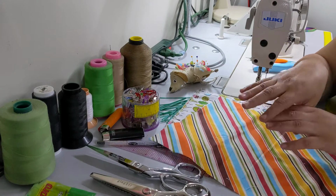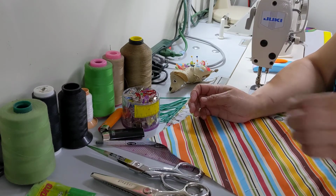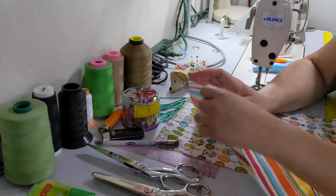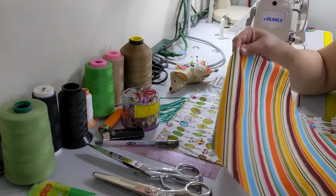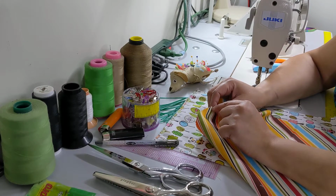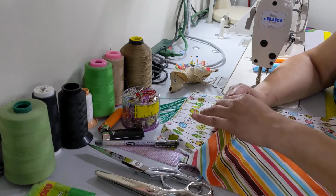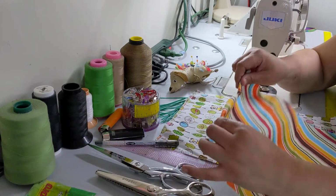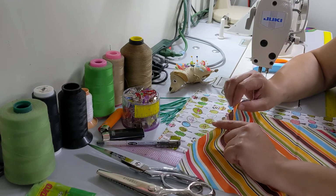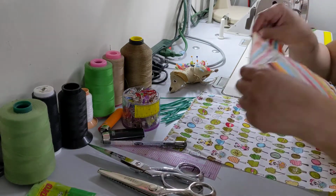Ideally, you should be using cotton woven. This is the fabric recommended by the CDC, and so I recommend finishing the edge. This edge doesn't have to be finished. It will just be the top and the bottom, the 10-inch sides, because those are the sides that will be exposed to the outside. This will be the pocket side, so you will have to be sticking the filters in and out of the pocket through here. And when you wash, if you don't use the pinking shears or serge it, it will fray, and eventually it'll just be a mess. So you want to make sure you do have that.